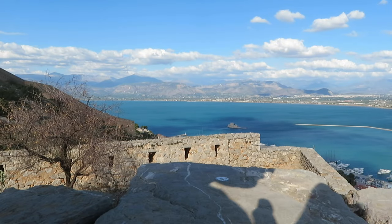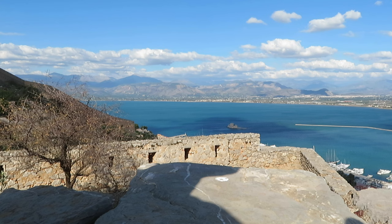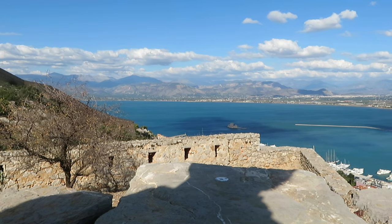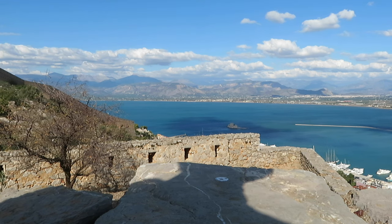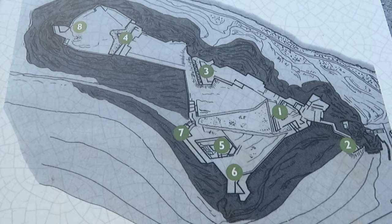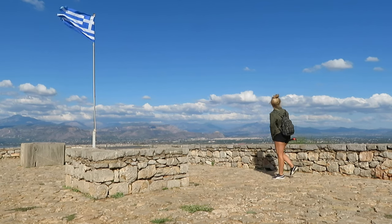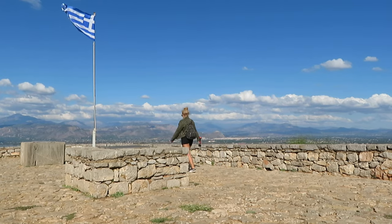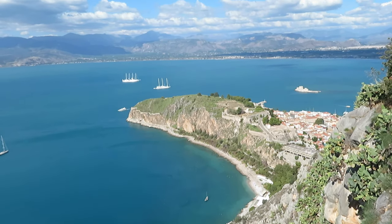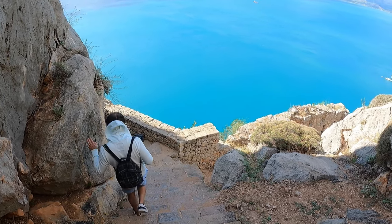This fortress is very windy. It's 17th to 18th century. So we've been seeing things that are thousands of years old, so this is the first place we've come to that's hundreds of years old. It screams Battlefield 1 to me — there's a Battlefield 1 map called Fao Fortress which is basically an Ottoman Empire fortress. Now this fortress in Greece was a Phoenician-designed fortress, but it was used by the Ottoman Empire for a long period of time. In 1821 there was the Greek Revolution, which led to the Greek War of Independence between 1821 and 1829, where the Greeks fought for independence against the Ottoman Empire.